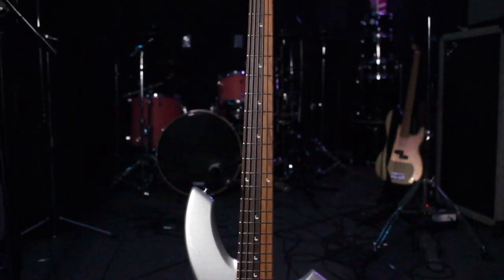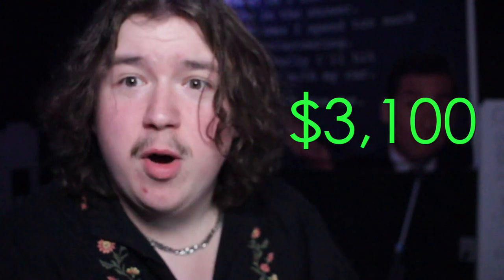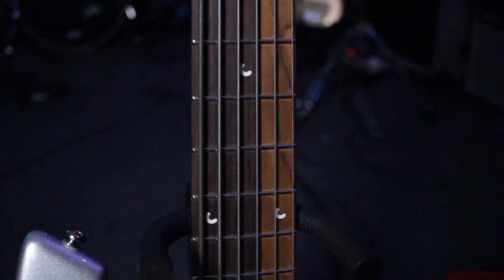So, the Musicman Bongo John Myung, which is right here, starts at $3,000. $3,100, and it is a 6-string bass with a 5-string neck so that the strings are a little bit narrower, and it's so that you can move around faster. Because if you don't know who John Myung is, John Myung is the bass player of the ultimate band Dream Theater, and they play a lot of very fast, very quick things, and it's a lot to handle sometimes.